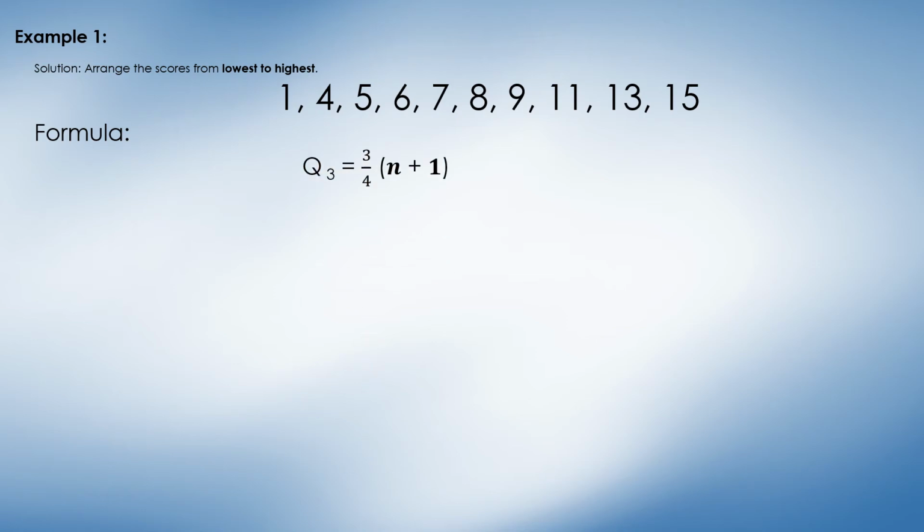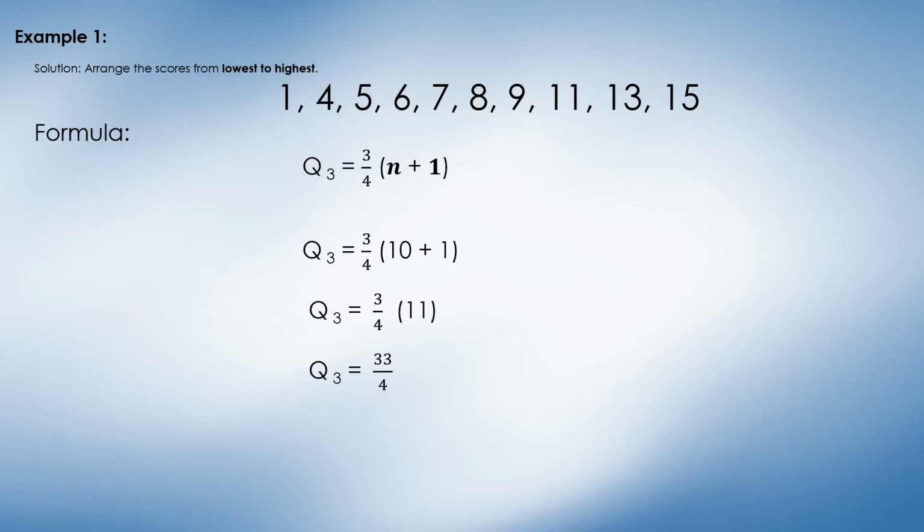So third quartile is equal to 3 over 4 multiplied by the sum of n and 1. So we all know that the value of n is 10. And by substitution, we have here 3 over 4 multiplied by the sum of 10 and 1. And then simplify, we have here 3 over 4 multiplied by 10 plus 1, which is 11. So multiplication of fraction, multiply numerator by numerator. 11 times 3 is 33, and then our only denominator is 4, so copy 4. So we have 33 over 4.